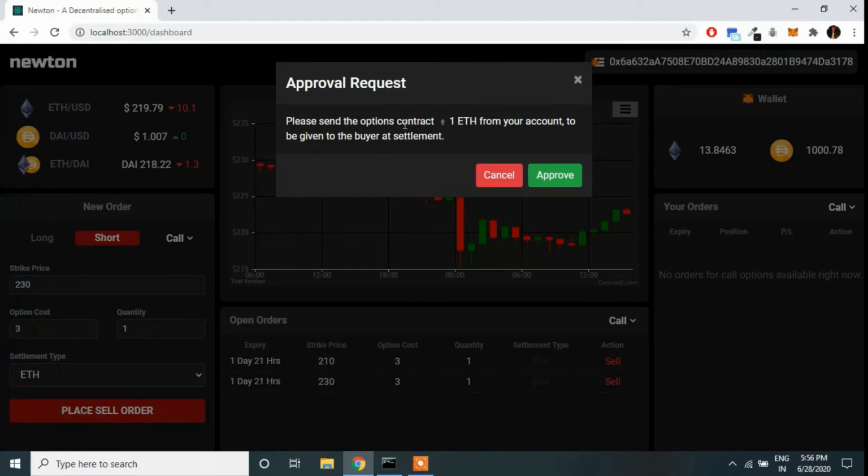Now for placing a short call order, I have to send one ETH or the specified amount of ETH to the smart contract of the call option, which will be given over to the buyer at the time of settlement.